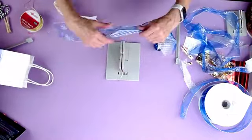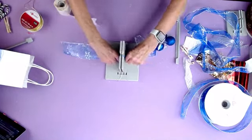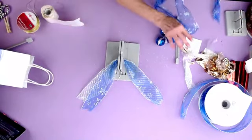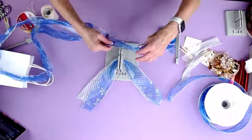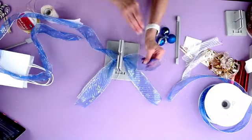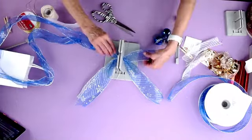And then what I'm going to do is take 2 pieces of ribbon. So I have our snowflake ribbon and I have our silver stripe. We're just going to put them together, find about the center, and lay that into my Bowdabra. Then I'm going to again make a little bit of a tail, and I'm just going to twist it. Now I've already dovetailed. I have not. Let me dovetail this, and of course I'm not doing it the right way. So let's dovetail the ends here. And we have the dovetail there.